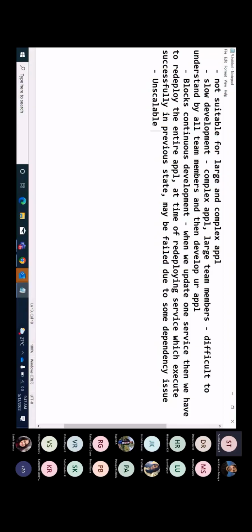higher software specification. For example, for my payment service, I need 16 GB RAM and the latest processor, and like that I need a higher-end configuration. But for customer service and the others, the basic configuration is sufficient. But since we are putting all the services into a single application, can I give basic configuration to customer service and higher configuration to payment service?